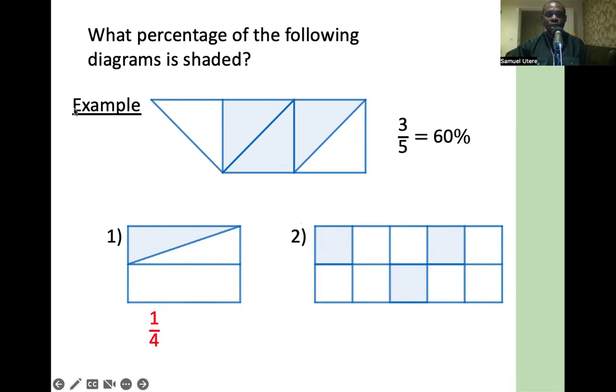This one here, and a quarter is 25%. Why? Quarter splits the 100 squares into 4 equal parts. One part is 25 squares. 25 hundredths is 25 out of 100, which is 25%. And that's how we get this. So we have three squares shaded. 3/10 is 30 hundredths, which is 30%.